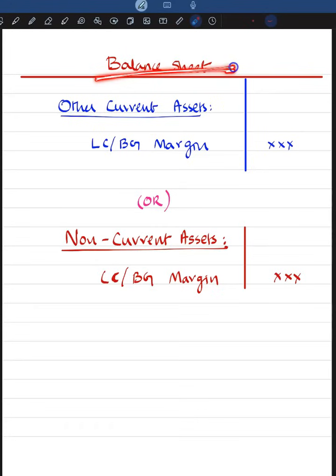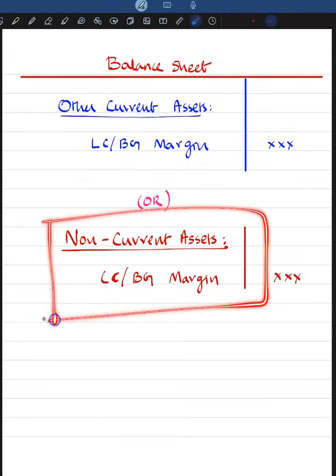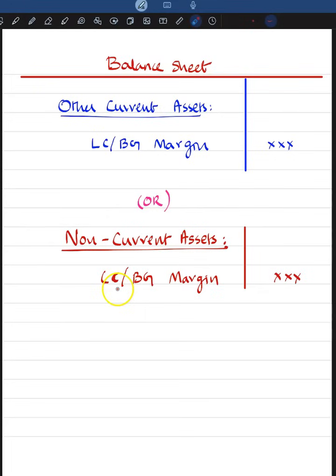In the balance sheet, they predominantly come under current assets, because when letter of credit or bank guarantee is given for working capital purposes, any margin given for that will also be treated as part of funds locked for working capital. So they will come under current asset classification. In most cases you will find them under other current assets, but in certain cases you will also find them under non-current asset classification, when these non-fund based credit facilities are given for a longer period of time, say more than 1 year.